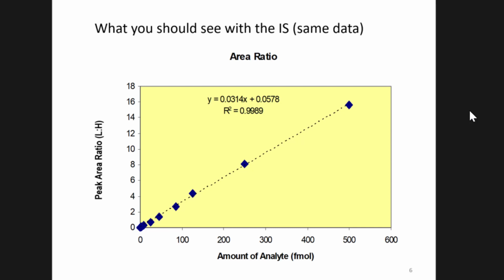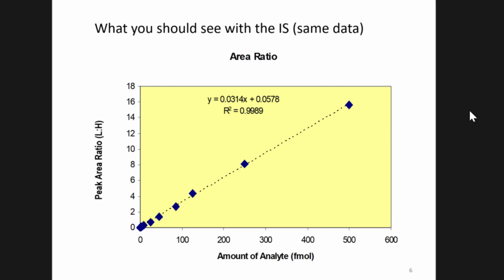A lot of people, I have rants about some aspects of calibration and quantitation, so I don't mean to offend anyone, but there's some things I feel very strongly about. So the R-squared value, the correlation coefficient, is what a lot of people use to describe the straightness of a line or how well the points fit on a line. That's there and it's easy to get from Excel because you just click a box and it prints it out.